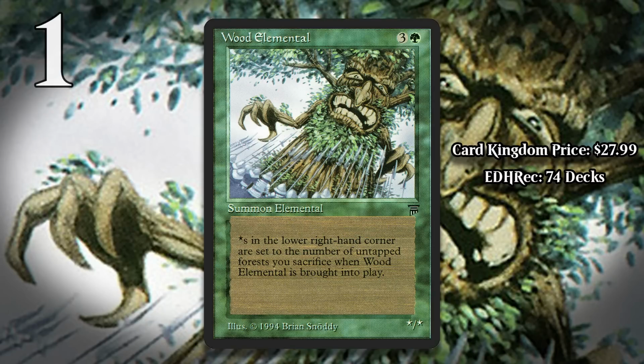Basically, it's an incredibly inefficient creature with a massive downside. If you have 5 Forests in play, this ends up being a 4-mana 1/1 that made you sacrifice a Forest, and it never really gets efficient. If you have 8 mana, you have a 4-mana 4/4 that makes you sacrifice 4 untapped Forests. And sure, there are incentives for sacrificing lands, but there's so many other cards that let you do that in green, that aren't incredibly narrow.